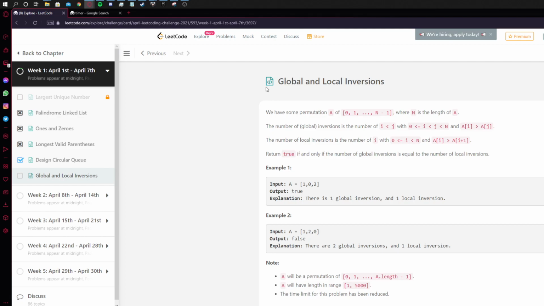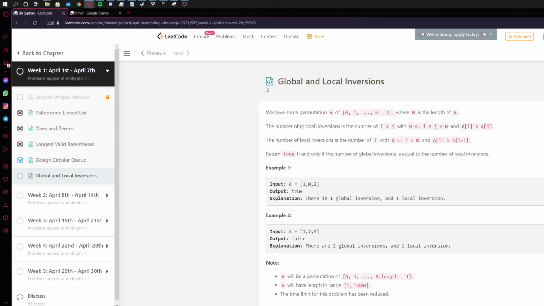Yeah, I think a more useful example is number 2. In number 2, there are 2 global inversions. Well, not quite. Index 0 is 1, and index 2 is 0, so 1 is bigger than 0. That's the first global inversion. The second global inversion is that index 1 is 2, and index 2 is 0, so 2 is bigger than 0.